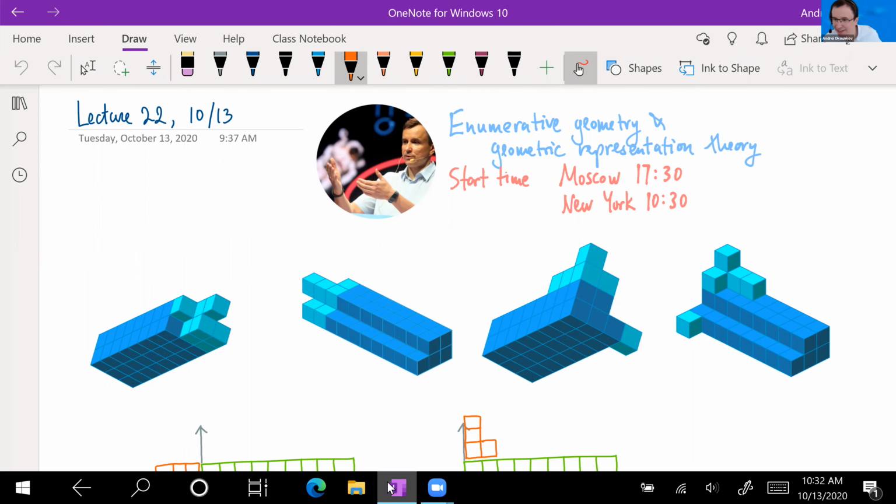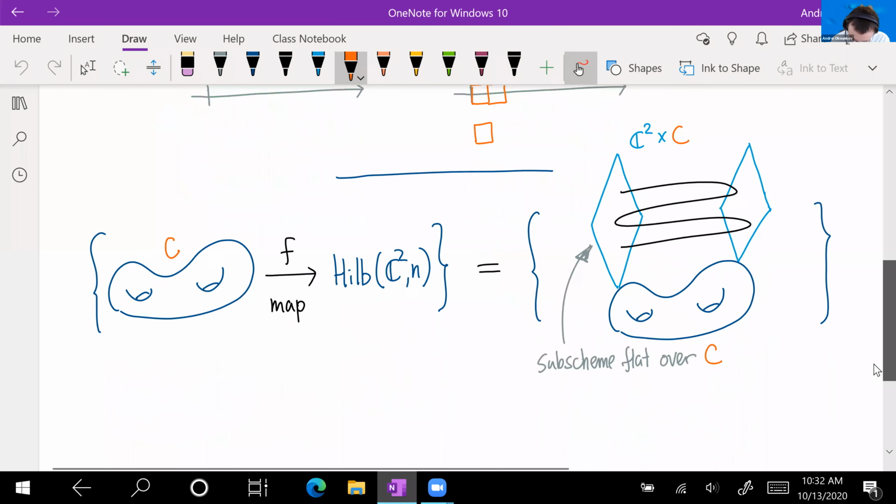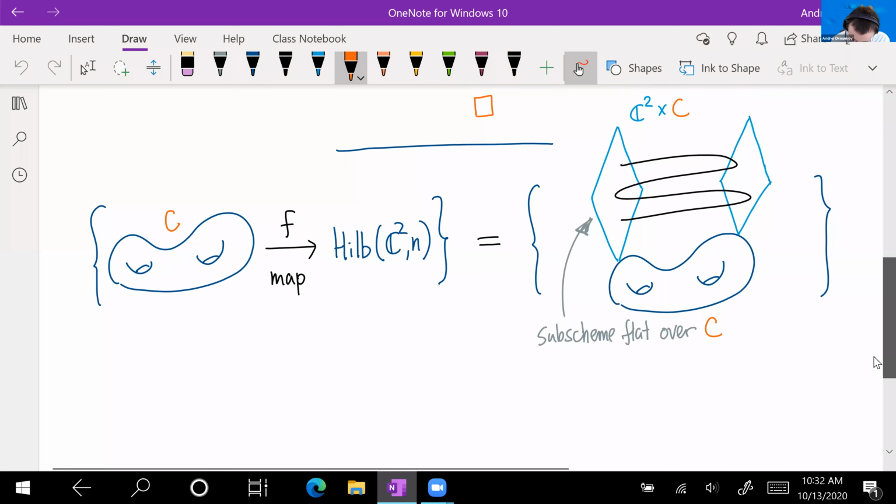All right. So for another installment, we were in the middle of discussing the relations between. So this is maybe the beginning of the lecture. And we were talking about maps to the Hilbert scheme, and maybe I'll remind by definition.